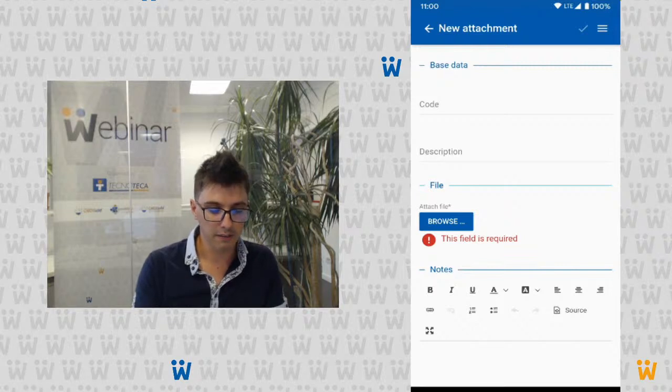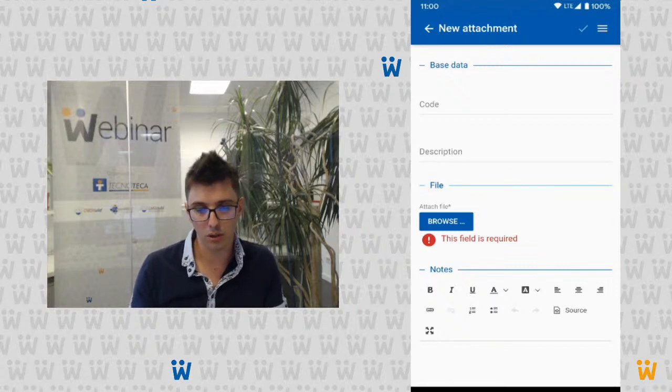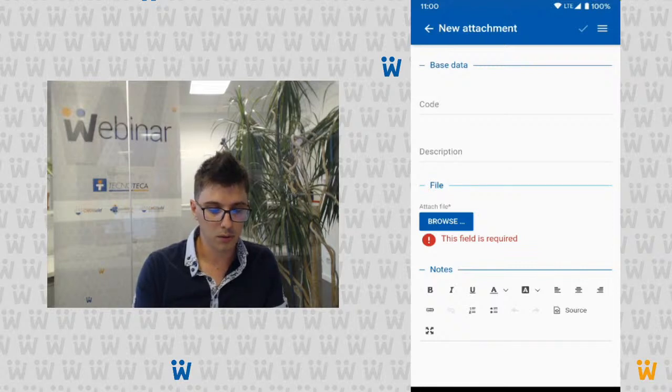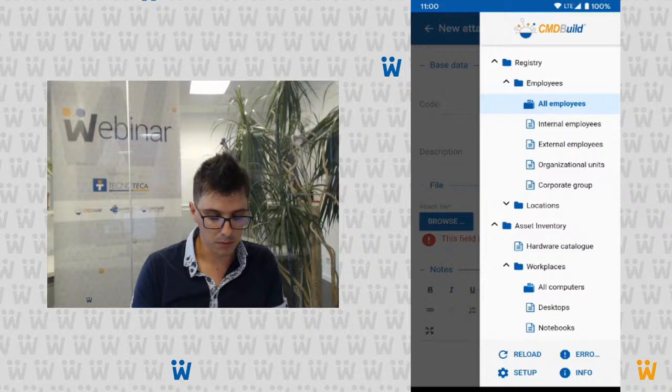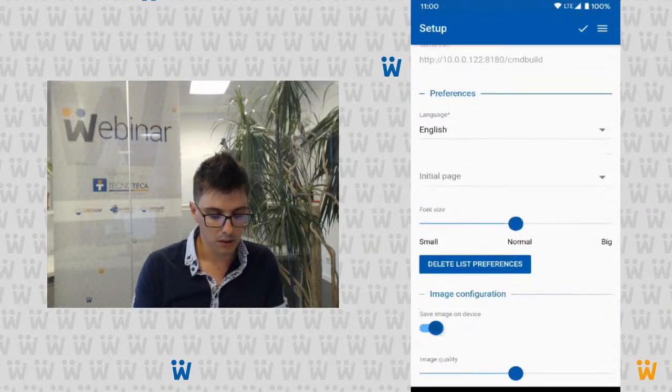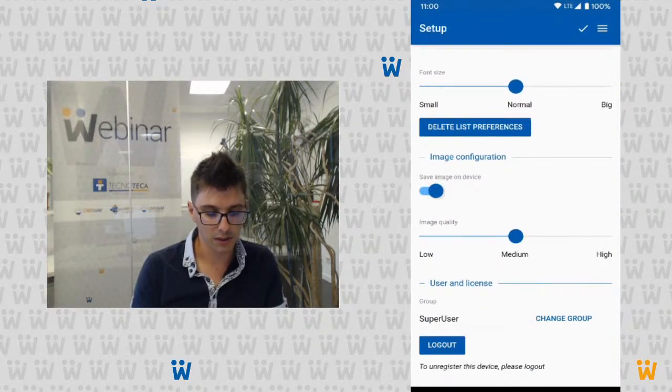Okay, if I take a picture directly from here, and I want to save it also in my device, I have to go on settings, and if you remember, on the setup page I have the save image on device option.